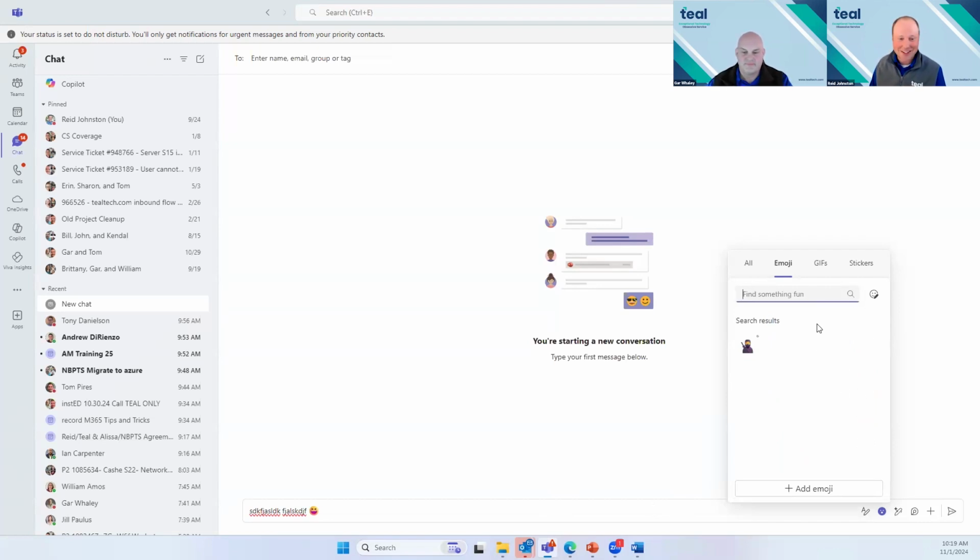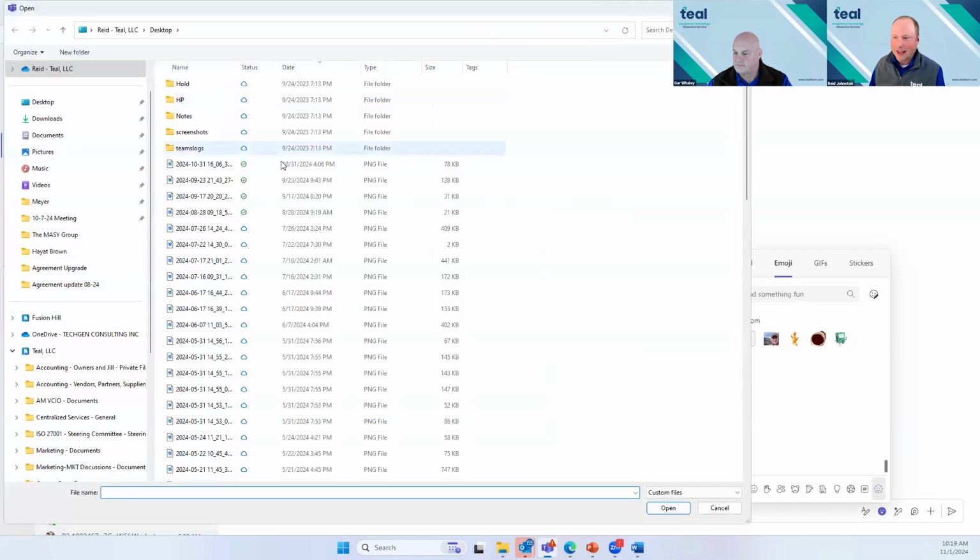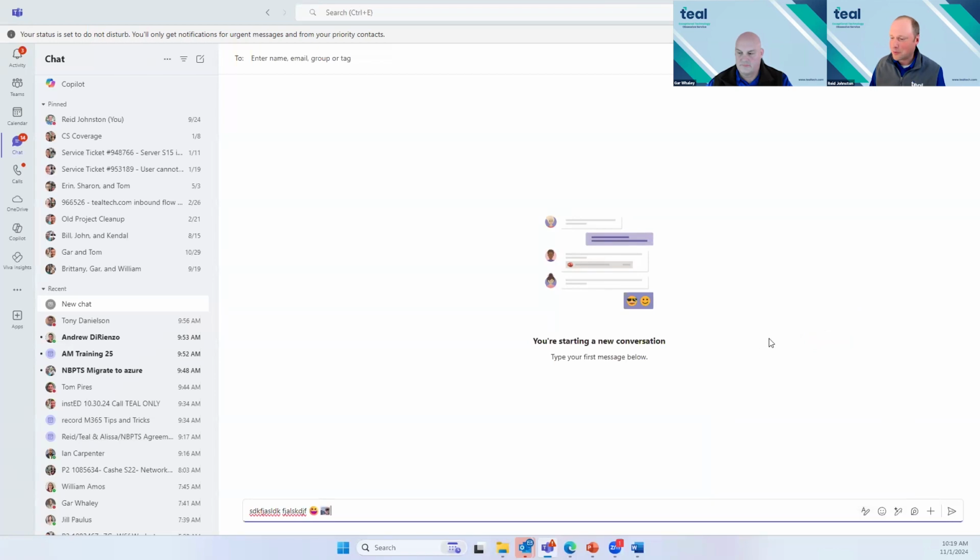But the point is you can create your own. Go down here into your org's emojis. You can add a custom emoji and basically turn any picture that you have in your environment into your own little emoji, like I did there the other day with a picture of my face. So that's the quick little tip for you.